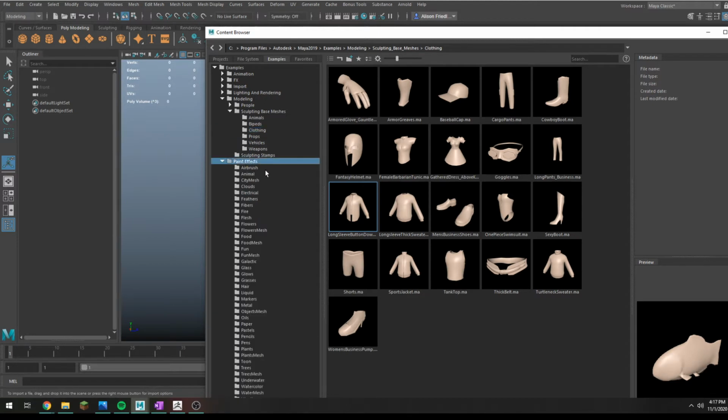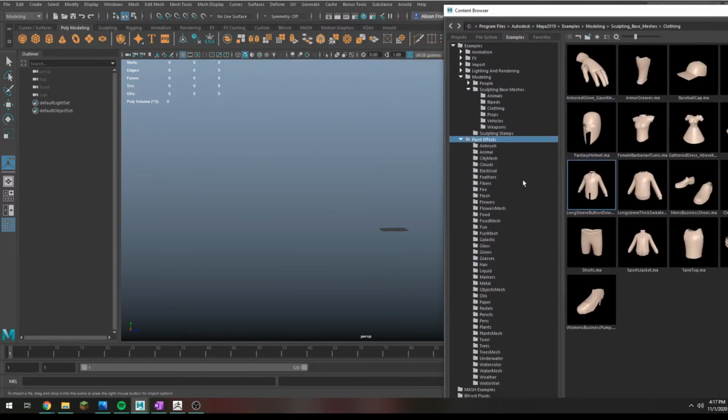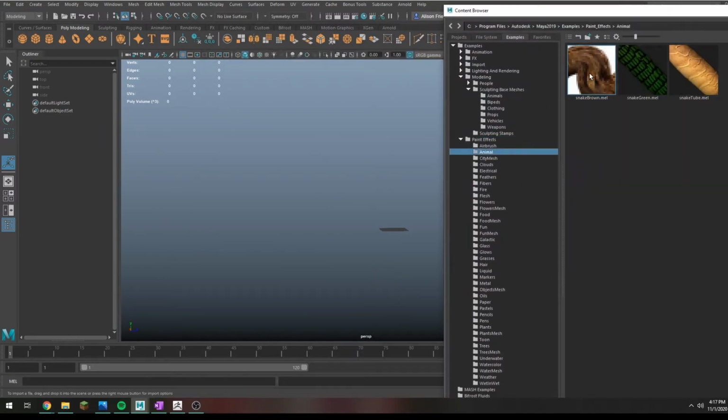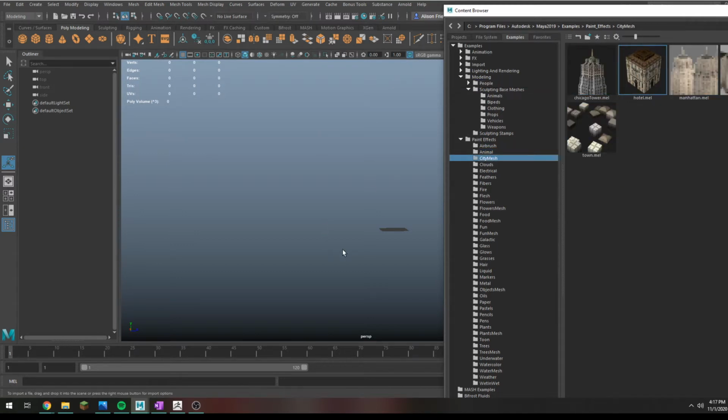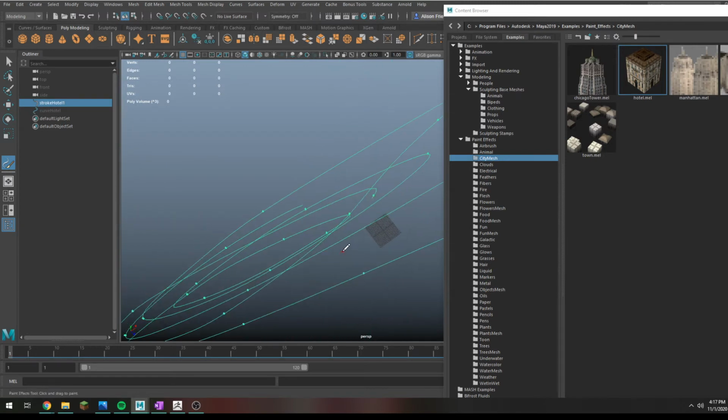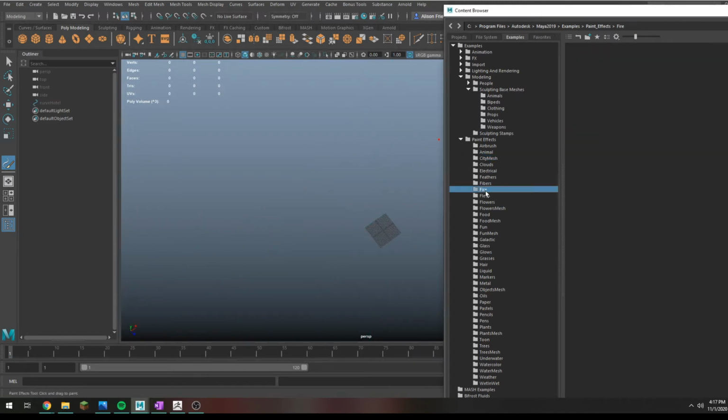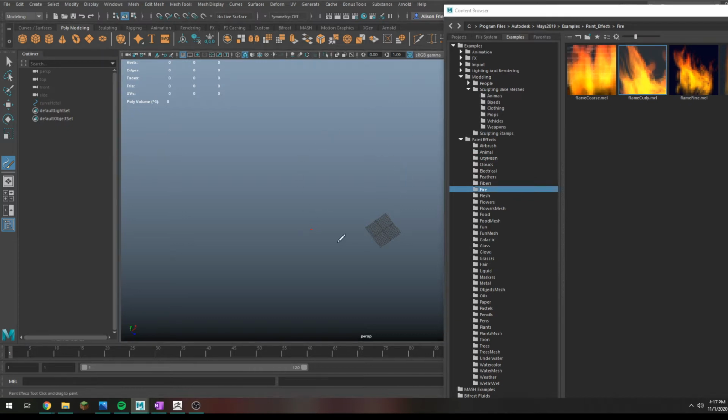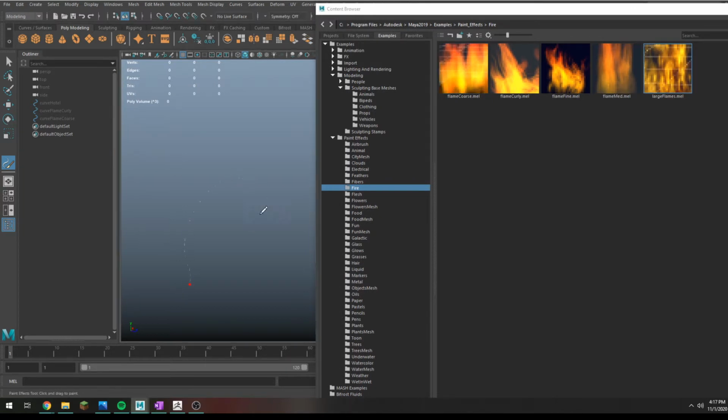Anywho, in this case, what I am looking at is the paint effects, and they have a bunch of really weird stuff. These, honestly, I wouldn't really use. They have some city meshes, so theoretically you can just drag and basically make a little city by clicking and dragging in your view. It looks really weird. These are not necessarily coherent sizes for things. A great example is this fire, because I know they have some that look much more aggressive in terms of size.